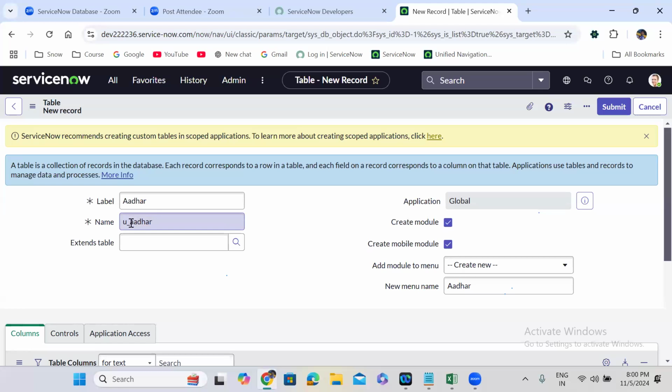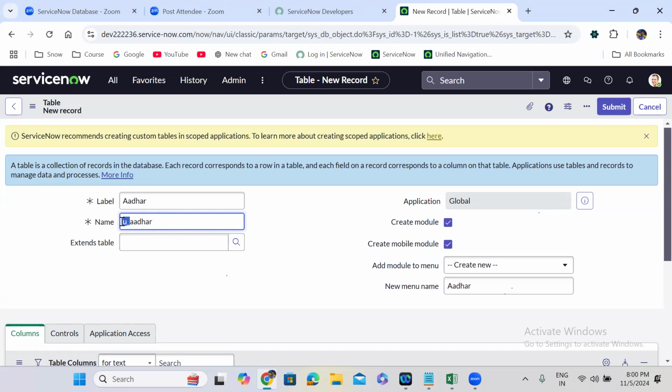If you see the name, there is no capital letter in it. Do you see any uppercase letter in the name? No uppercase letter, all are lowercase letters. And it is starting with u underscore.